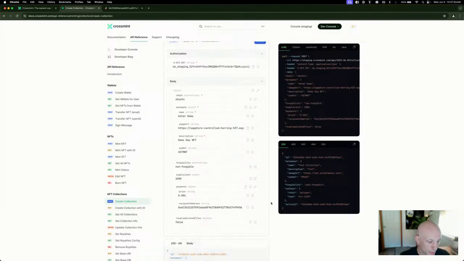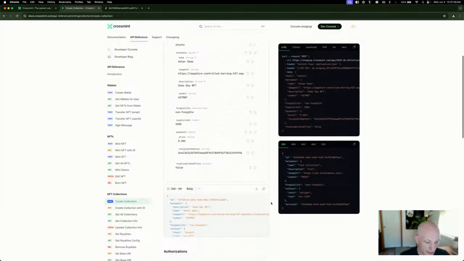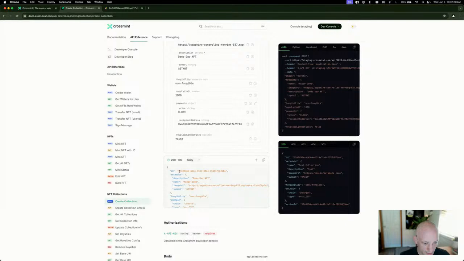And then in a second, what I'll get back is a collection ID. All right, and that's this right here. We'll browse through the response that we got back real quick. We're returning most of the stuff that we filled out there. I could also use this action ID to check on the status of this. So this is actually deploying a contract on chain, and so there's a short limit to that. If I were to check this now, it would probably already be deployed, so we're not going to do that.